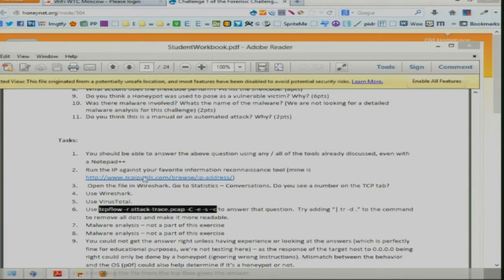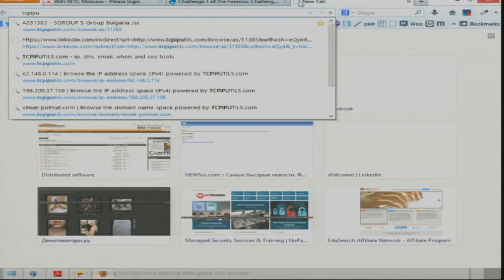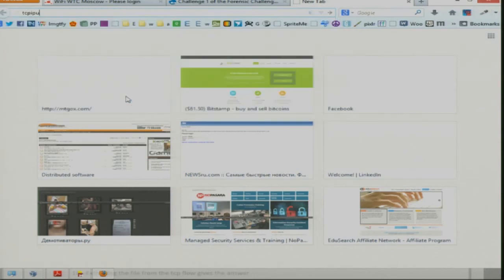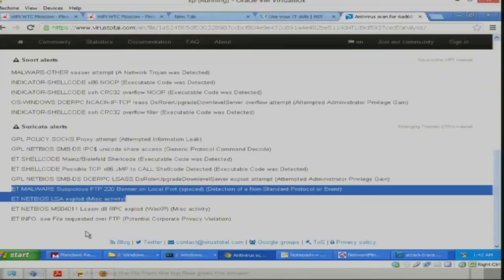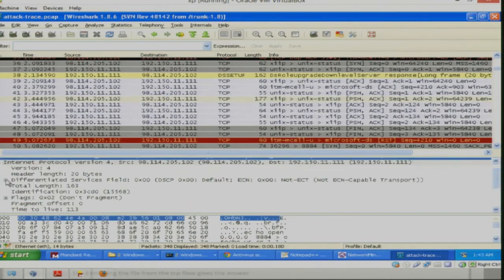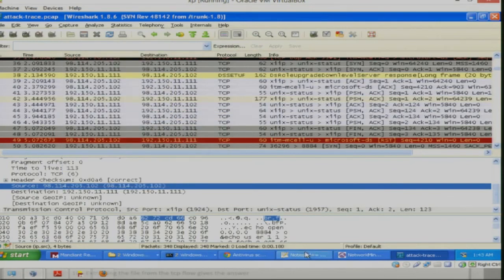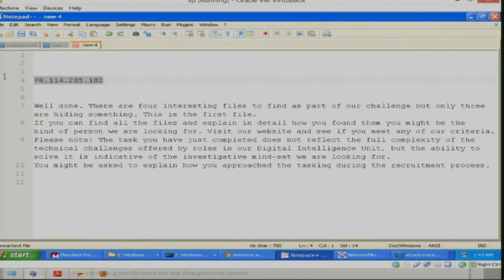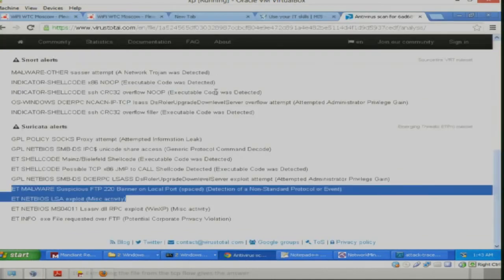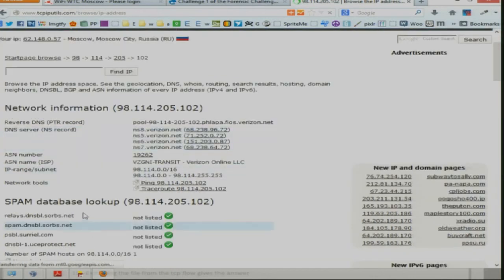Something died here. And using this tool, what information can we find about the attacker?